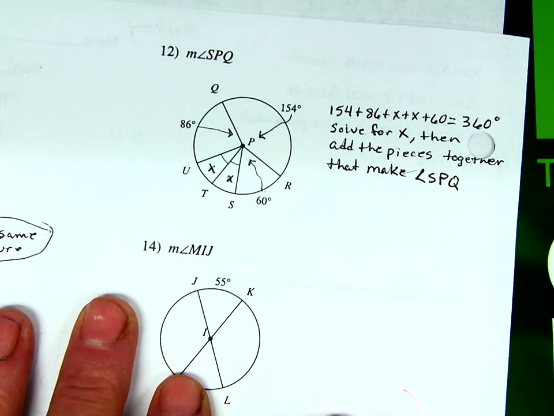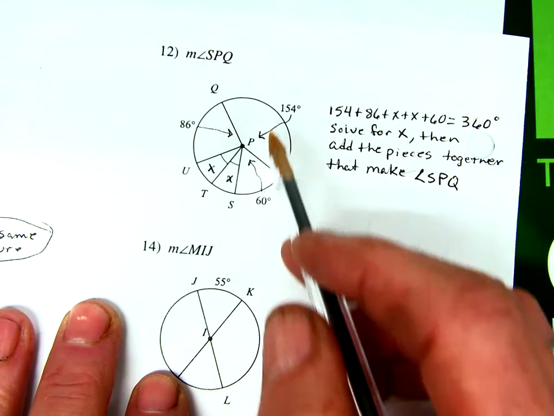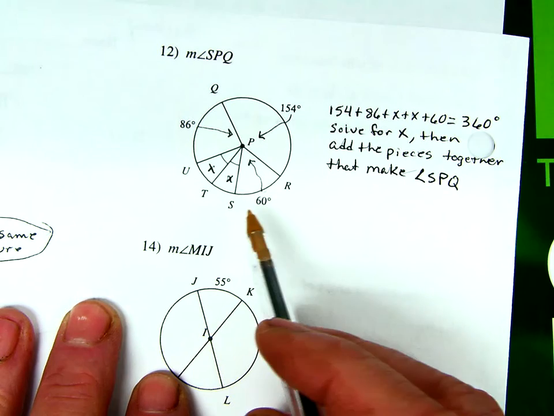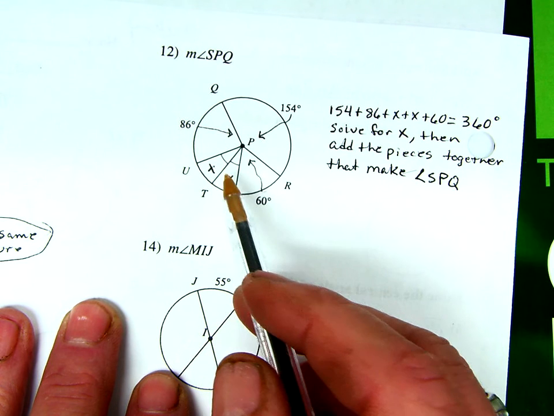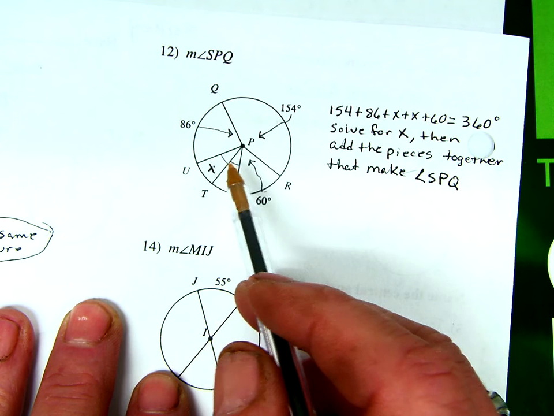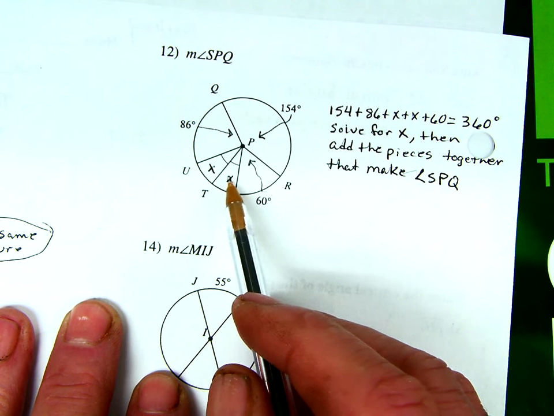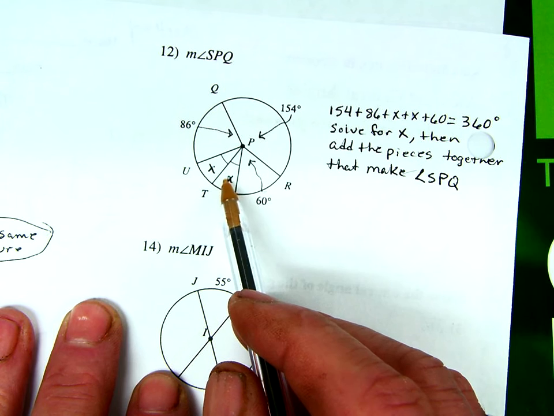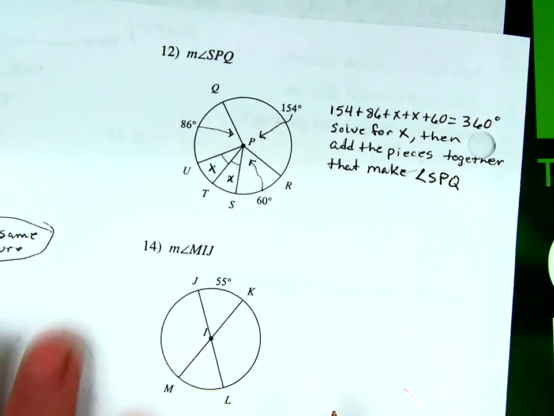Over here on this side, the whole thing equals 360. If you add all the parts together, you get 360. Here's the two missing parts. And these little marks right here mean that these two parts have the same measure. So you can give them both the same unknown symbol, x. This is x, and this is x. Now you can add all the parts together to get 360.